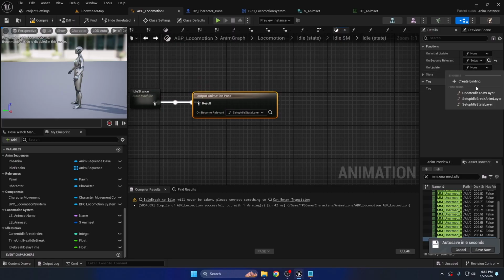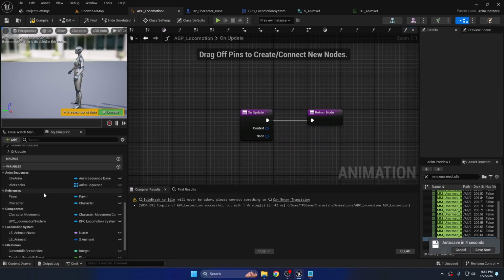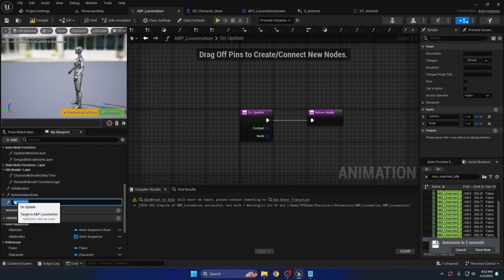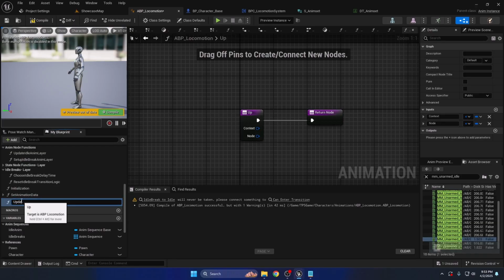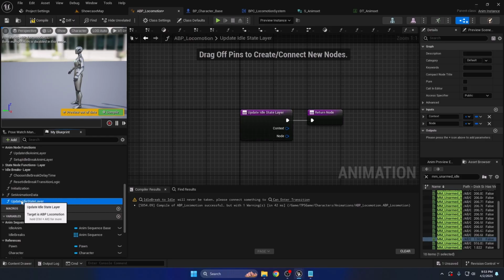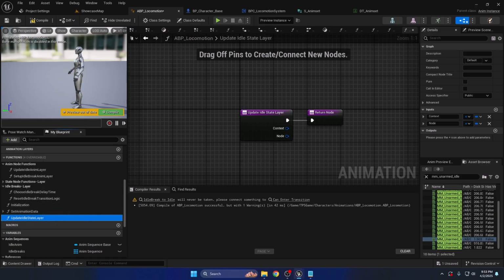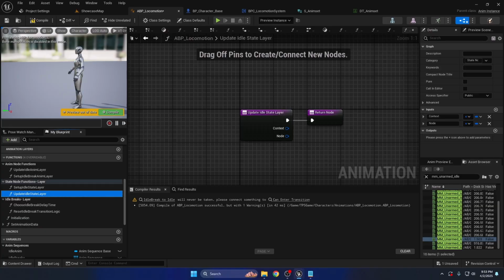So let's create another binding for that as well, and I'll name this update idle state layer. Okay, and this thing also goes under this state node function layer.